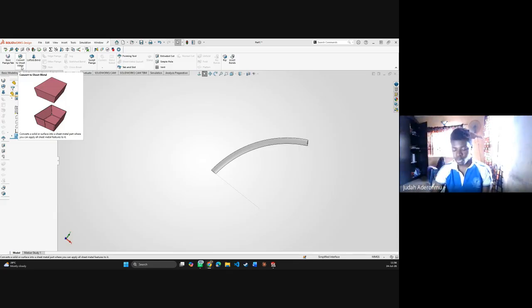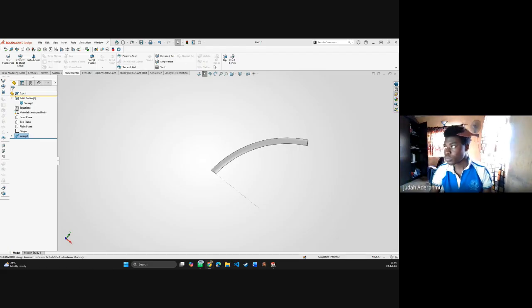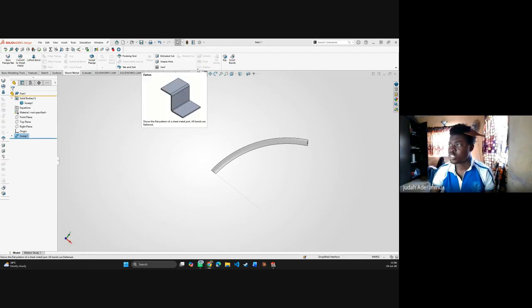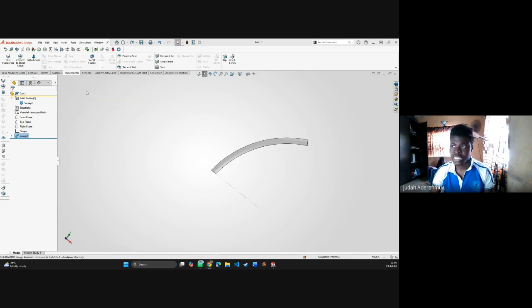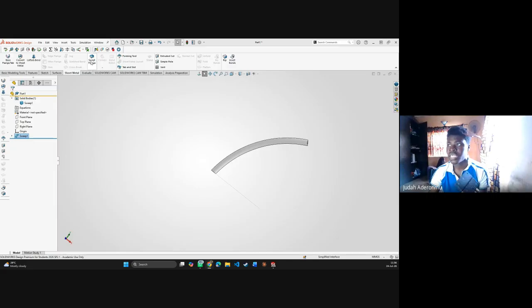It's going to help you use the thickness that I've set all through. So it helps in simulation, it helps in using your thickness all through, and it also has a lot of special features for sheet metal that do not work on other things.